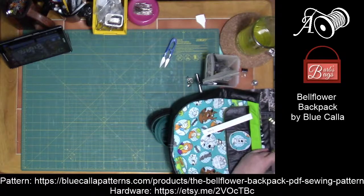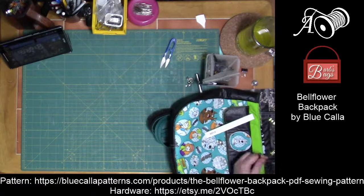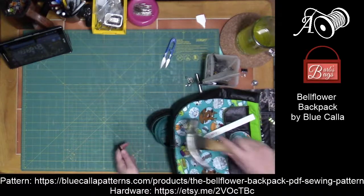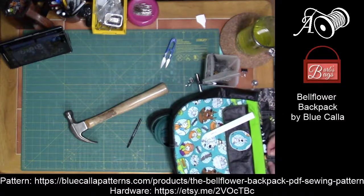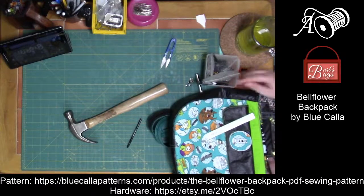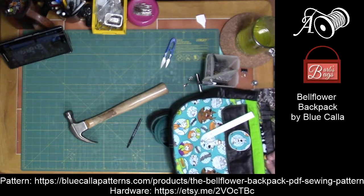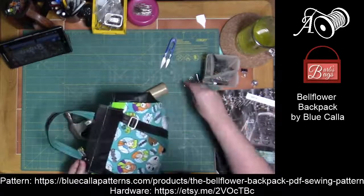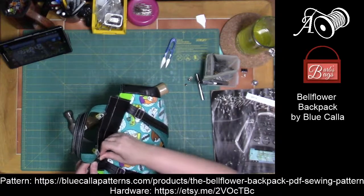So I always forget that, okay, so we were dividing this piece by 4, or by 3, so that there would be 1/3 of a strap on either side of the hole. And that was the point. And then I forget that the rivet itself takes up space. So I really just want to measure from one edge or the other a certain amount in to the edge of the hole for the rivet.